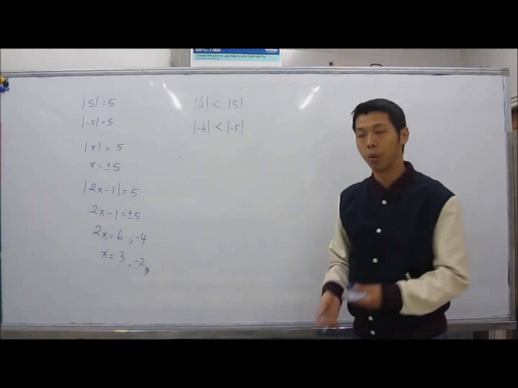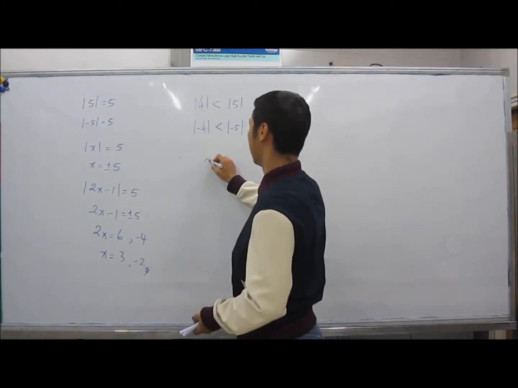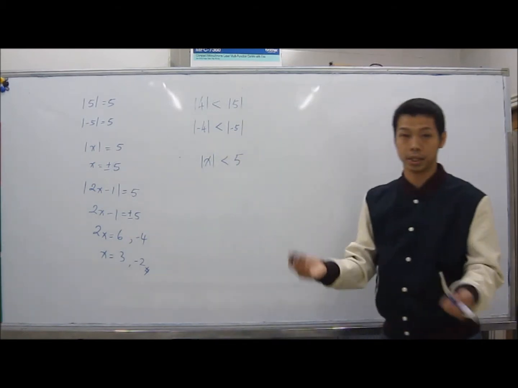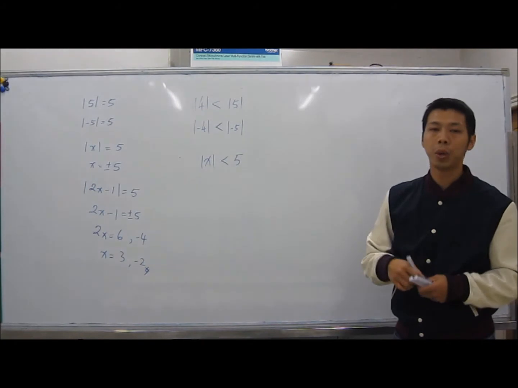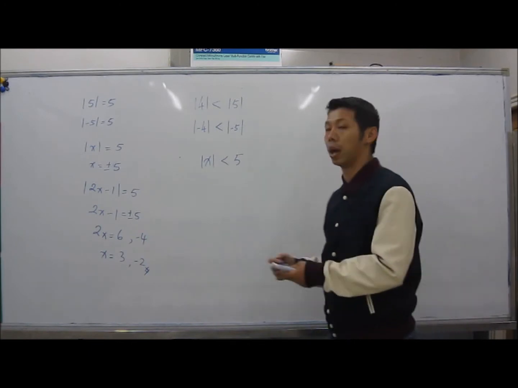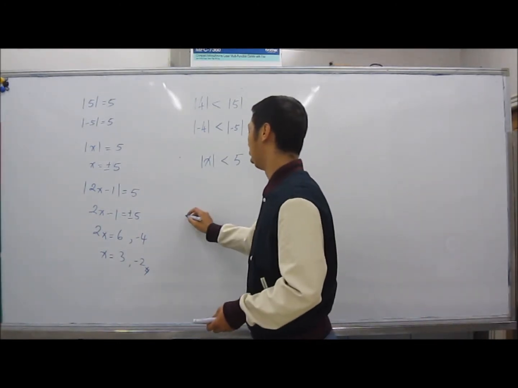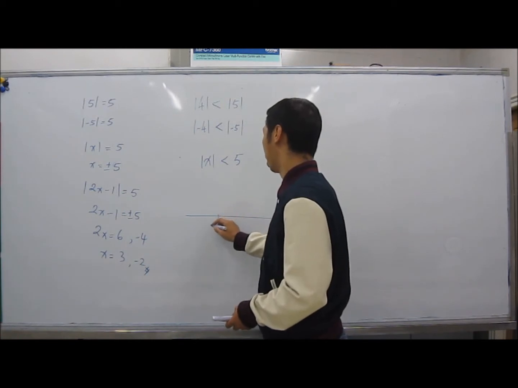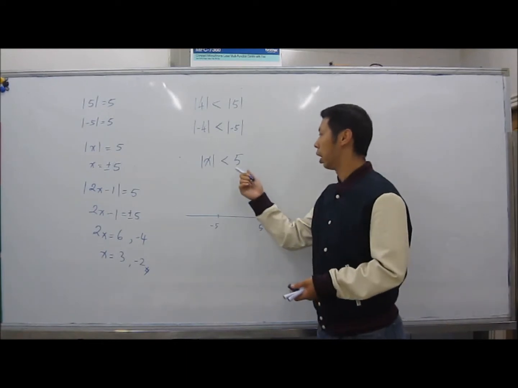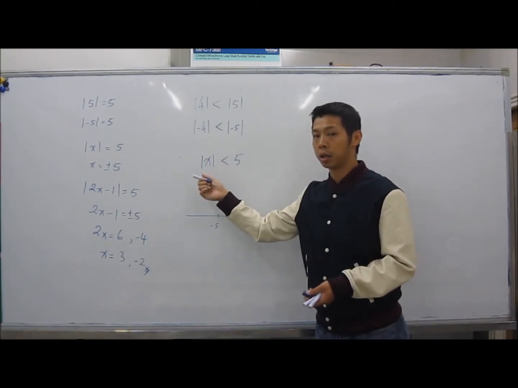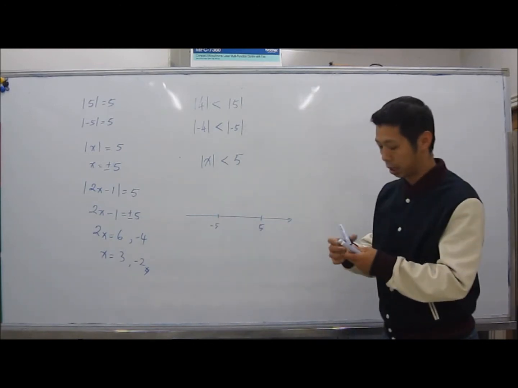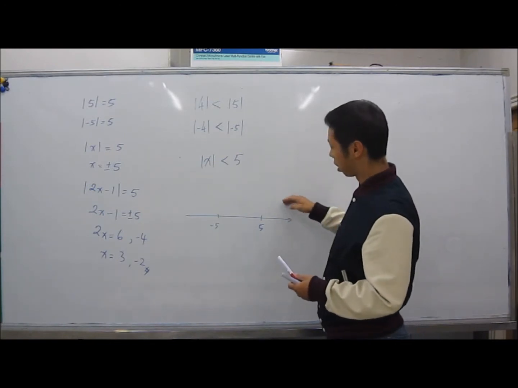After this, I want to ask, with that, I say absolute x is less than 5. What's this? We are saying some number after absolute value is still less than 5. Okay, we draw a number line to think about it. Here we have a number line, and we have negative 5 and 5. Why do I choose negative 5? Because I know that if the number is beyond negative 5, then after absolute value it will be greater than 5. And then we count about it. We have 3 columns.